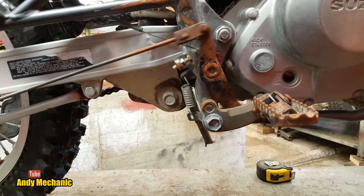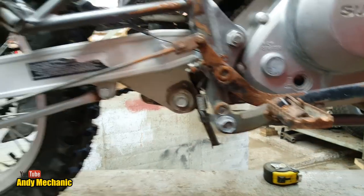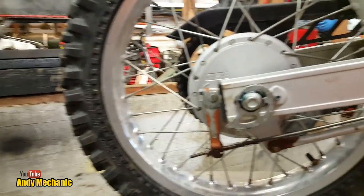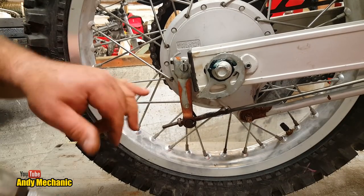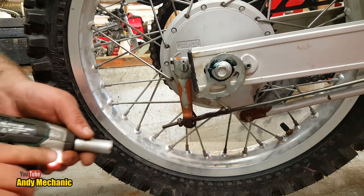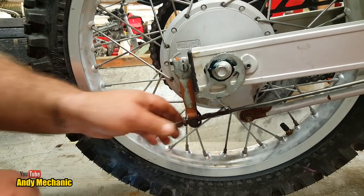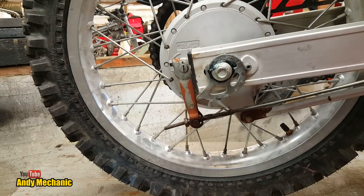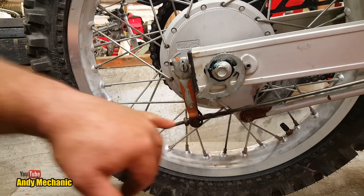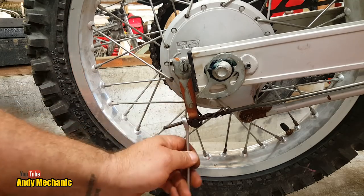Right, a bit more. It's a lot of travel. Oh, let's get it adjusted up. We might run out of adjustment here. This might be the reason why they moved the arm. Maybe it was the wrong one for it or something. Okay. Are we there? Still full travel going on. And I know for sure that there aren't many more threads left on there either. Might have to investigate this a bit further.